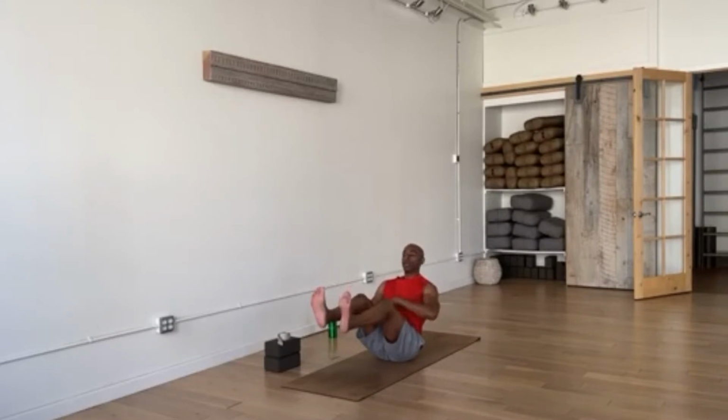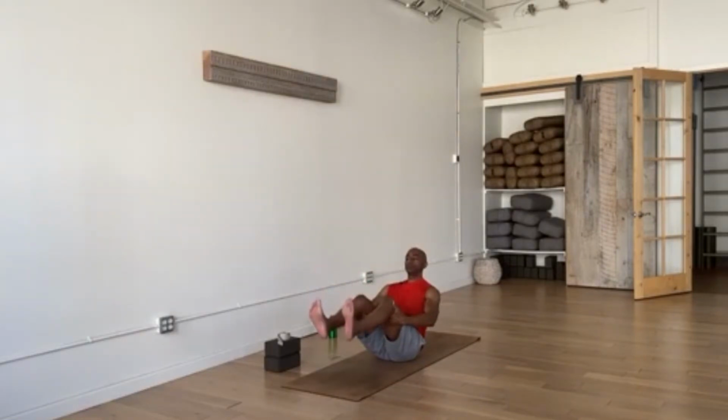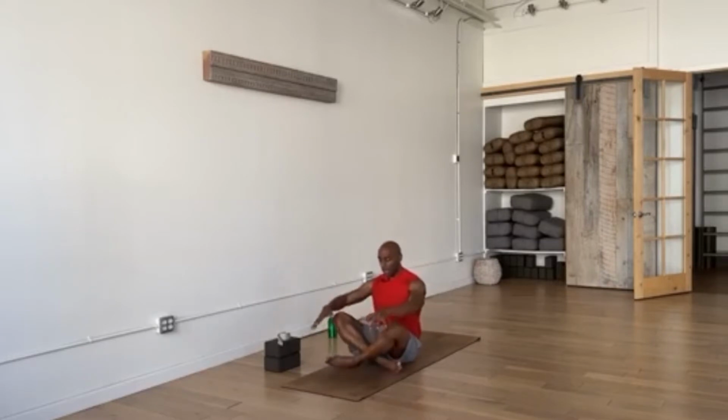Some breaths here just to help connect, activate the abdominal system. That way I can release and have free hands. Okay? You can do lots of variations, even with heels on the floor, hands free, holding on, straight legs, arms up, so lots of variations. Let's move here, breathing in. And exhale, cross legs, hands in front or to the side.